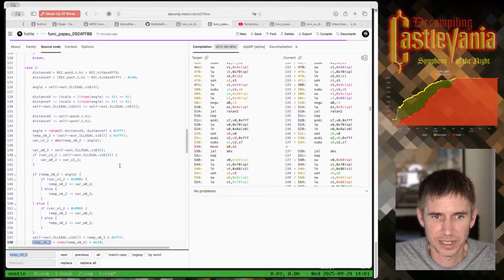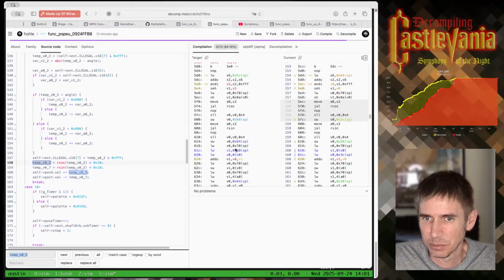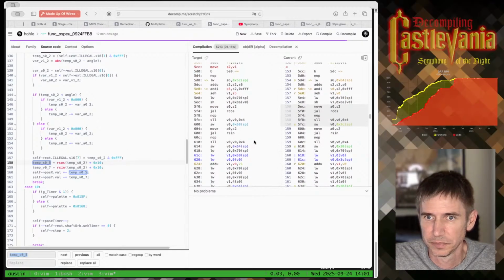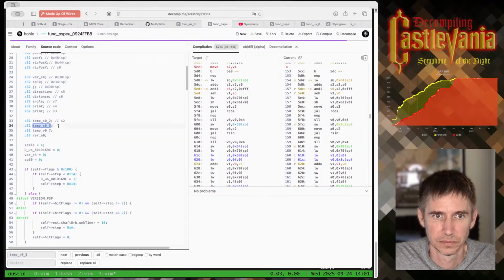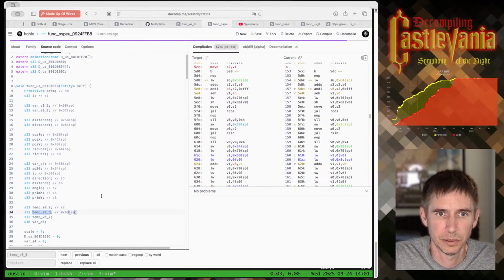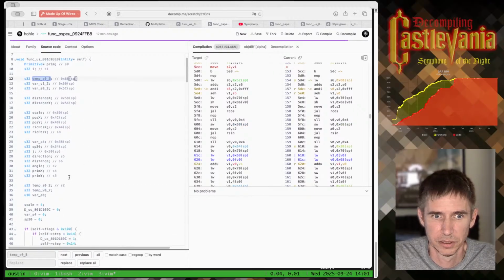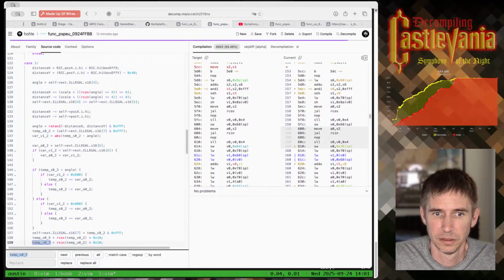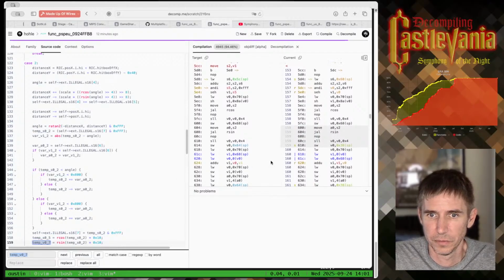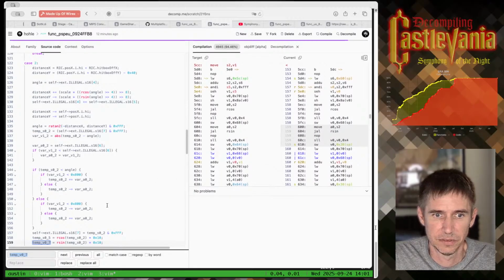I'm a little surprised it took that long to get to this point, but at least we're here. Offset 68. This looks like a new variable as well. And we'll move that one up. Looks like there may be one more real variable in here. And this is 64.